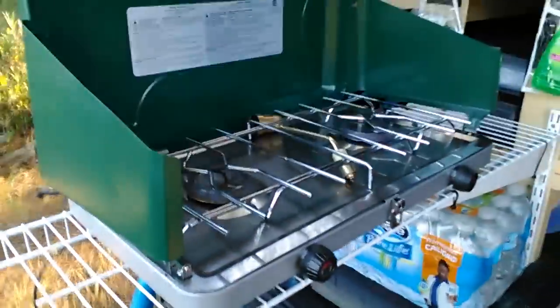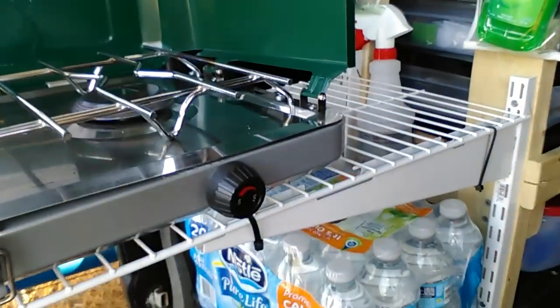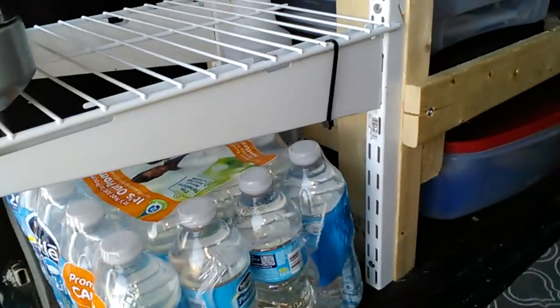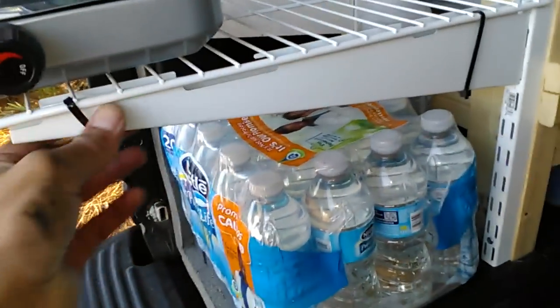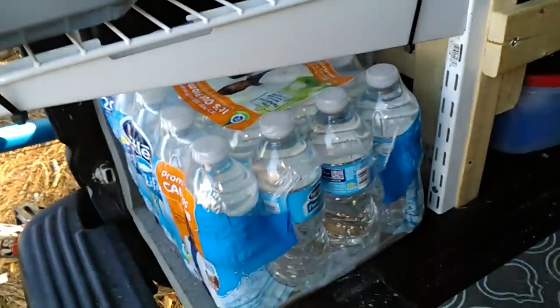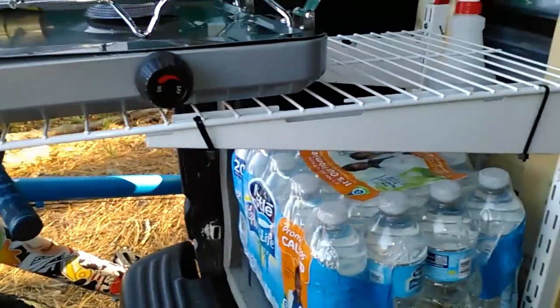I was walking by Lowe's and I was trying to figure out how I was going to cook outside. So this is one of those closet rod things — buy one of those, get one of these little arms that stick out. It's supposed to be facing this way to work, but I ended up zip-tying this together and making it elongated. All I've got to do is take it off, fold this down, and put it under there — I still have plenty of space. That is where I keep my propane and some other stuff.